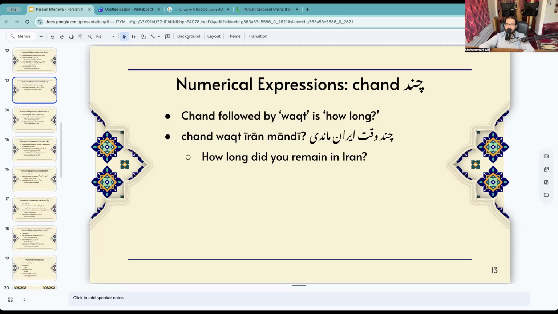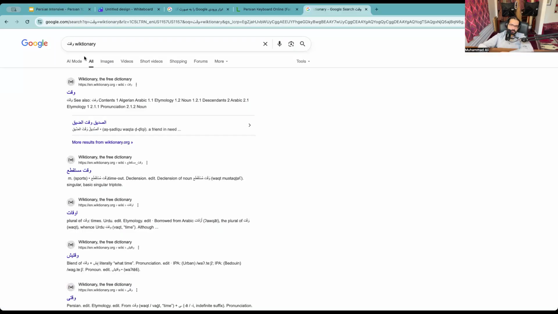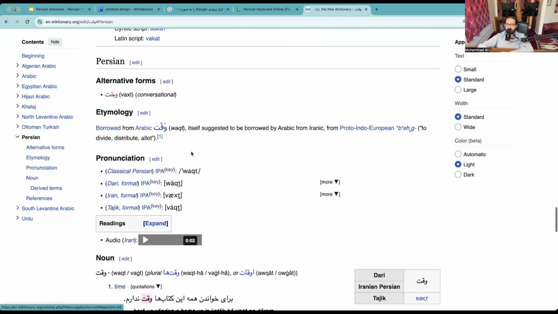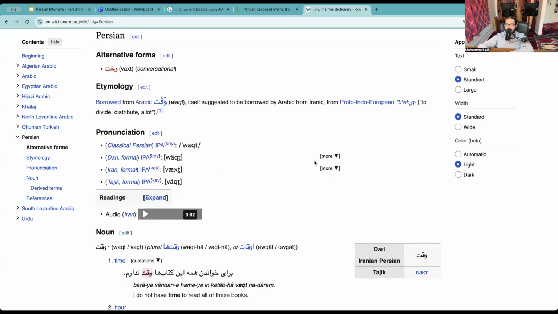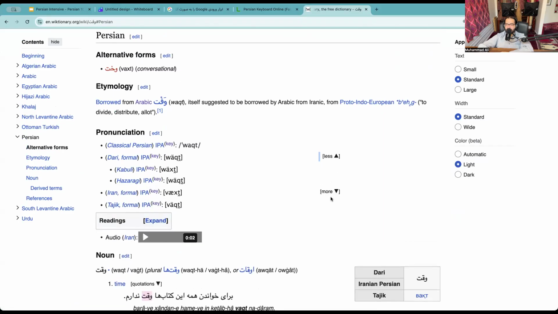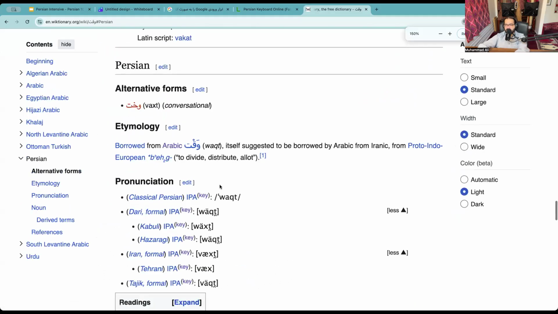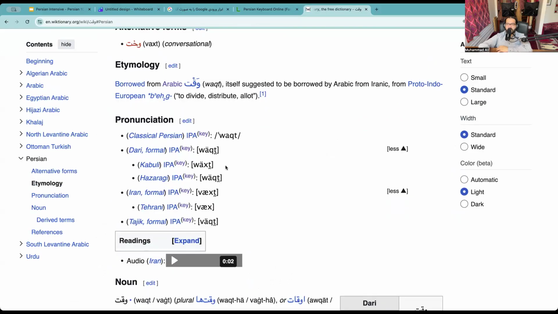Now, I would be interested to see if Wiktionary includes this usage note. Let's go to the Persian entry. I don't know why I don't think of these things when I'm making the slides, but if you go to Persian, yeah, see, there you go. This is one note about Iranian Persian, and apparently it's not just Iranian Persian. It seems to think in Kabuli Persian as well.